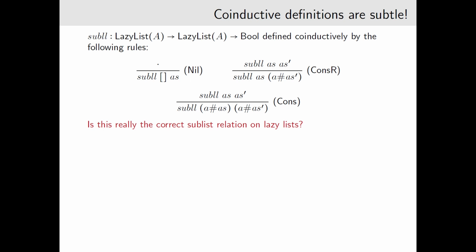We now know how to make sense of these rules coinductively. We get this Knaster-Tarski. The operator is monotonic. Everything works, and we have our coinductive definition. But does it define what we want? Does it define the sublist relationship on lazy lists? Because we imported the definition from finite lists, and we said, now let's interpret it coinductively. And we didn't interpret it in a silly way. We said, no, we are not going to say the greatest relation closed under those rules, but the greatest relation consistent with those rules. But did we do enough? Did we get what we want now?